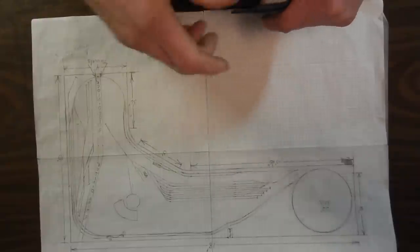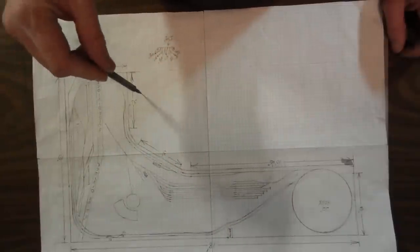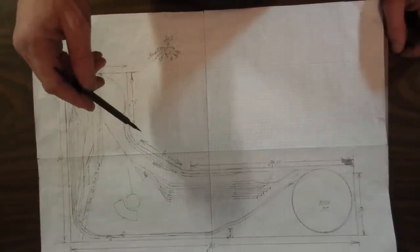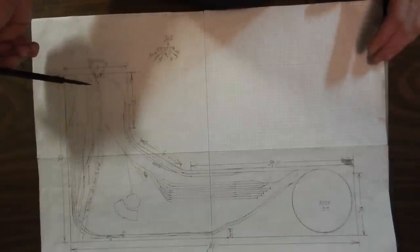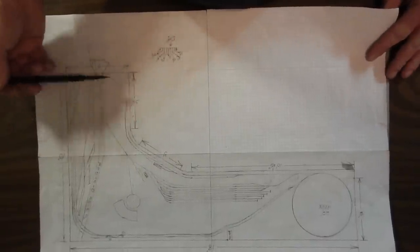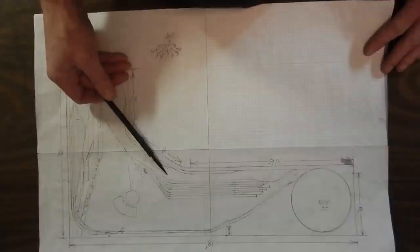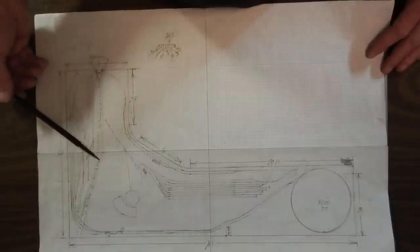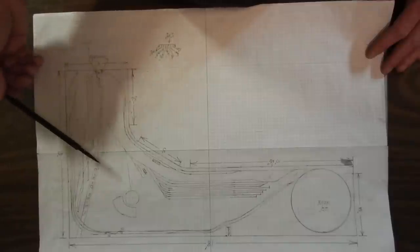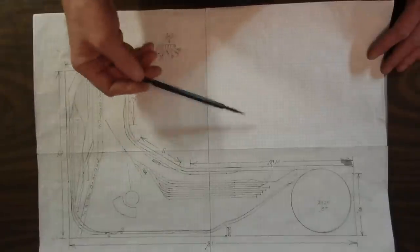I'm not exactly sure about all the plans for the reefers, but the reefers will end up hitting a few different areas on the layout as well. The plan is to have the classifications of cars hitting two to three spots so that the cars aren't just going from point A to point B — they've got to go from point A to point B to point C and then back over to point A again. Cars have to get emptied, they've got to get filled, they've got to get classified. Even after some stuff gets dumped off, lumber or cattle is going to get hauled back out to go to a store or a company or something else.